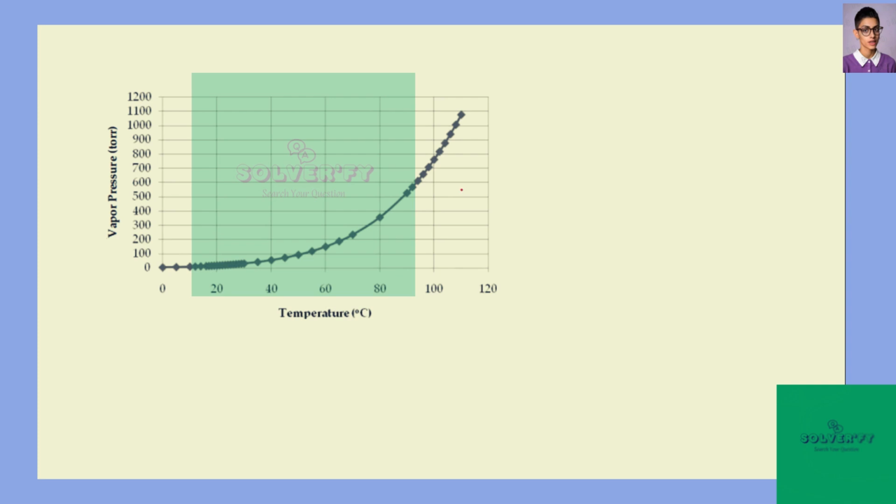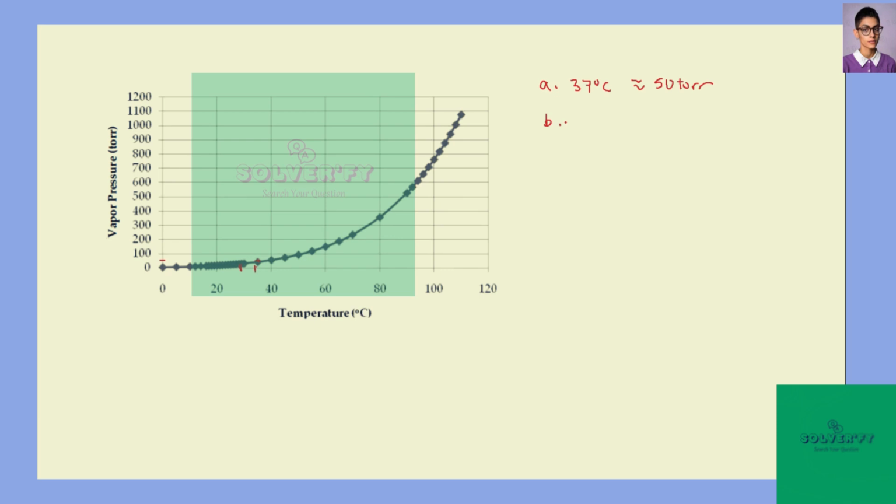We're then supposed to use that plot to estimate the vapor pressure of water at body temperature, which is approximately 37 degrees Celsius. So that should be about halfway there, should be 30. That's about 35. So we're looking just a little bit above that, and you come over, I'm about halfway in this area, so between 0 and 100. So for A, I would estimate that at 37 degrees Celsius, we're looking at approximately 50 torr pressure.